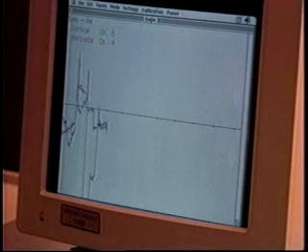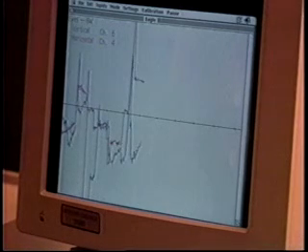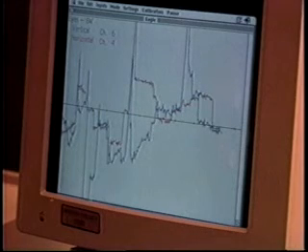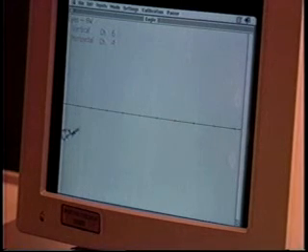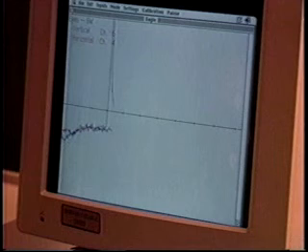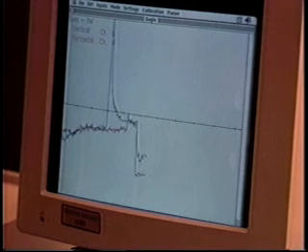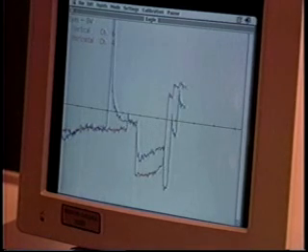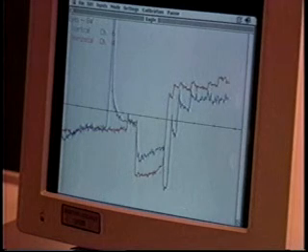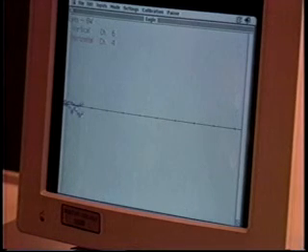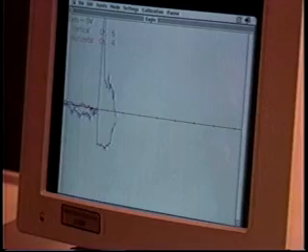Here we are displaying the vertical signal in blue and the horizontal signal in red. If the user looks up, the vertical signal rises. If the user looks down, the vertical signal drops. A quick peak in the vertical signal indicates an eye blink. If the user looks right, the horizontal signal rises. If the user looks left, the horizontal signal drops.